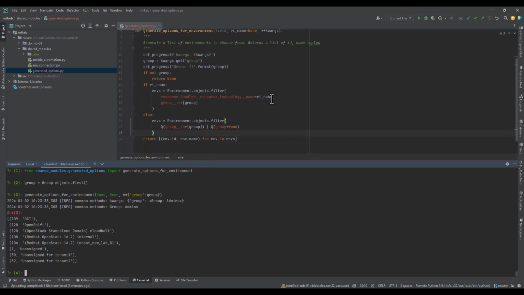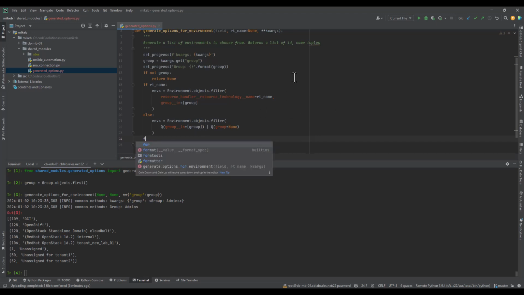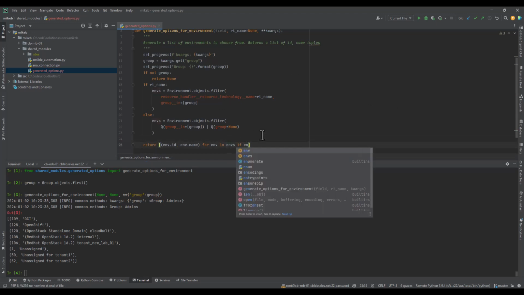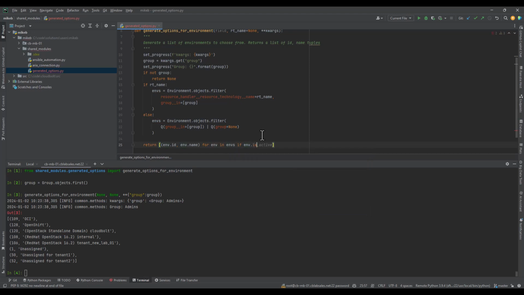Now, the other thing I do want to try is I do want to see if we can get the first one where it filters by resource technology to work, and I need to loop through to ensure that there aren't any, let's do for env in envs, if env.unassigned equals false.